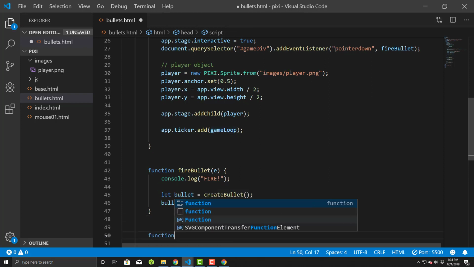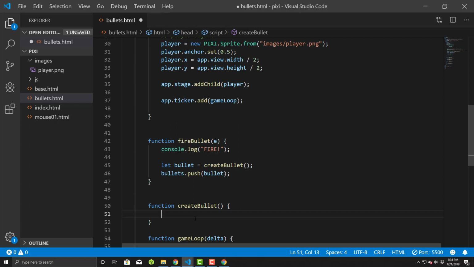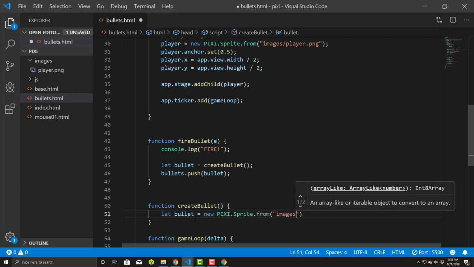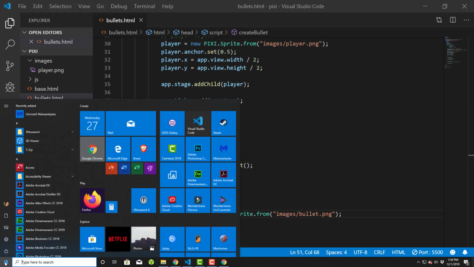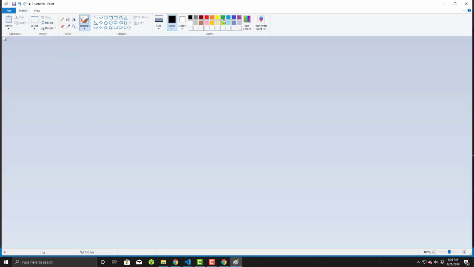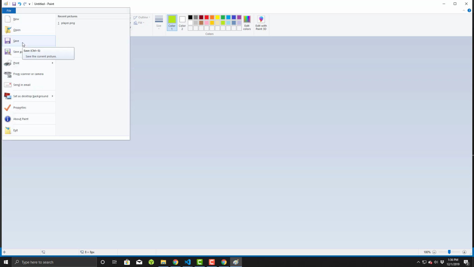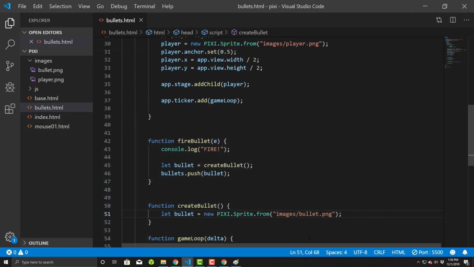So we're going to create a function for that now. Function createBullet. What we're going to do is create our own thing here. So we'll have bullet equals new Pixi.Sprite.from, images slash... I don't have a bullet. I just realized that. So I'll have to create a bullet. Let's go do that. I'm going to save this real quick, and I'm going to run Paint, and resize this to say an 8 pixel by 8 pixel box, just so we have something here. Let's see, what's a good color? Let's make it a light green, and we'll fill that and save it. File, save, as bullet.png. Okay, so we'll get rid of that. So now we have our bullet PNG.